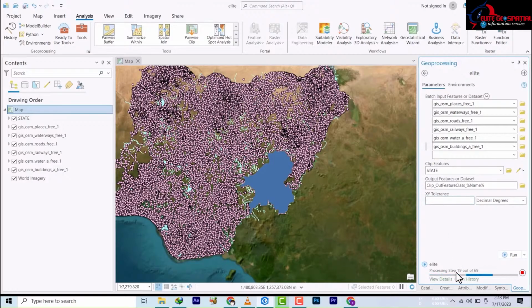So it's processing step 20 of 69, 32, 33, 36, 37, 40, so it's quite fast. But then let's see, well then we are done. So it's writing all the features and executing clip. You see, these are the processes following, and the features are quite plenty. So I'm just going to wait for it to finish and then I'll come back.